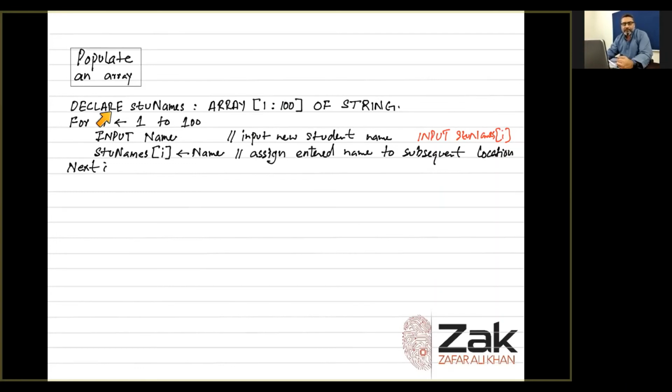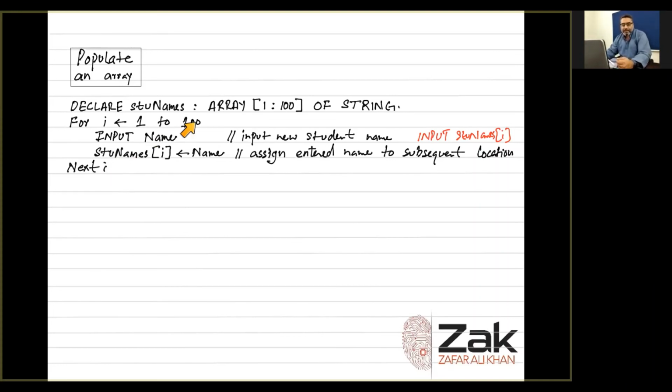So this loop will work from 1 to 100. In every loop, a single variable, new student name, will be taken as input and will be placed in the ith index of the array student name. So when I is 1, the name that you input will go to index location 1. Then it will ask you again, and whatever name you put will be placed in 2. In the third loop, I will be 3, and the name will go to the third element. And this is how it's going to ask you 100 times about the names of the students, and every student name will be placed in the subsequent element of the array.